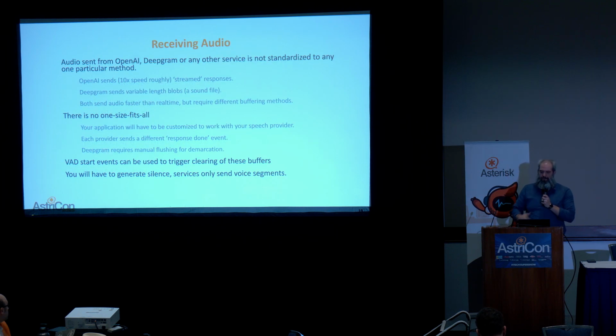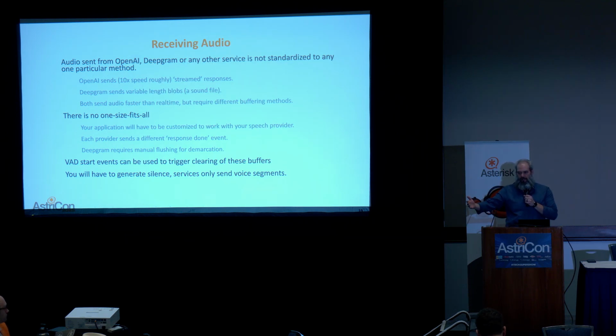If receiving audio sent from OpenAI, DeepGram, any of the other services, it's not standardized. There's no standard method necessarily of receiving audio chunks over a WebSocket. OpenAI builds it into regularly spaced packets, essentially 10 times speed.